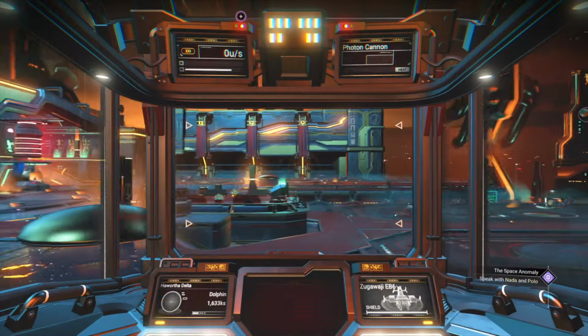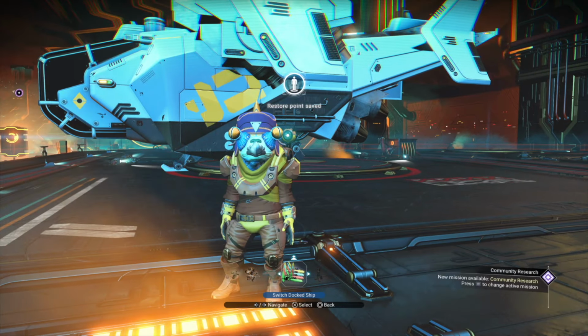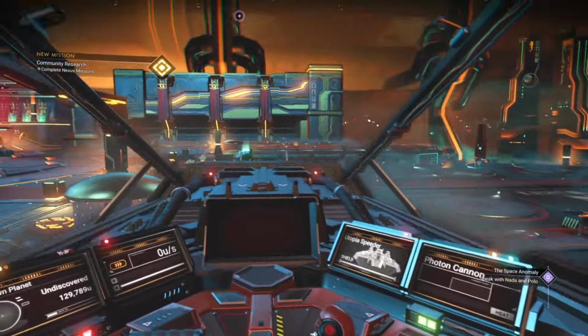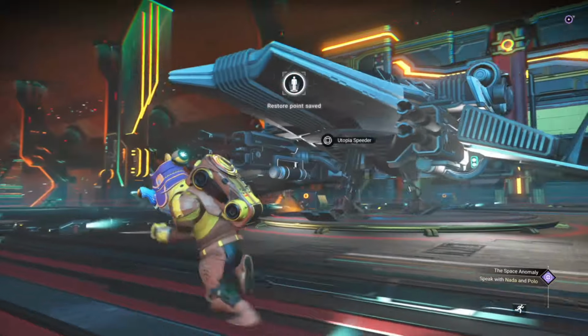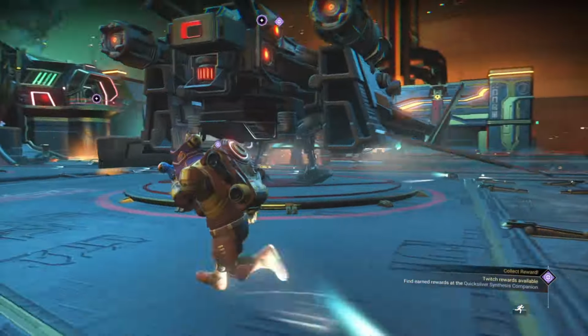When you're in the anomaly, you can switch out your ships, get in and out of the ship to make a save. And at this point you can have a nice little look at your new speeder, but don't worry, I'll show you how to claim it on all your other saves in a minute.